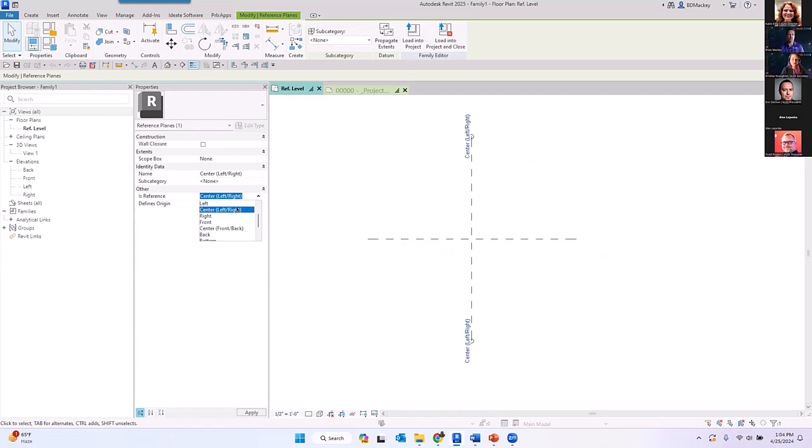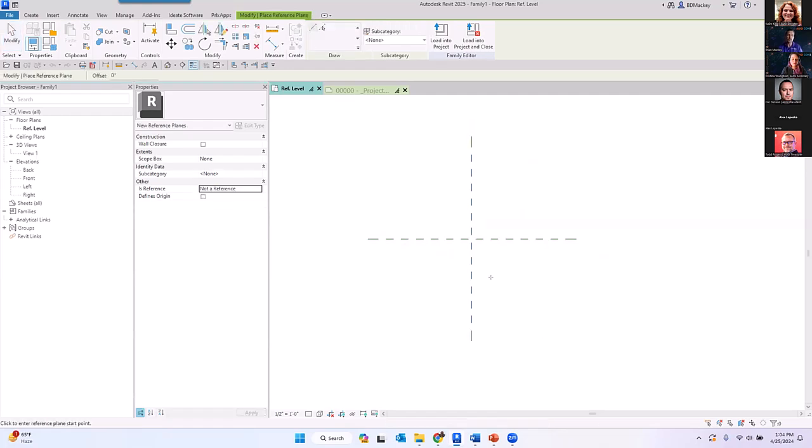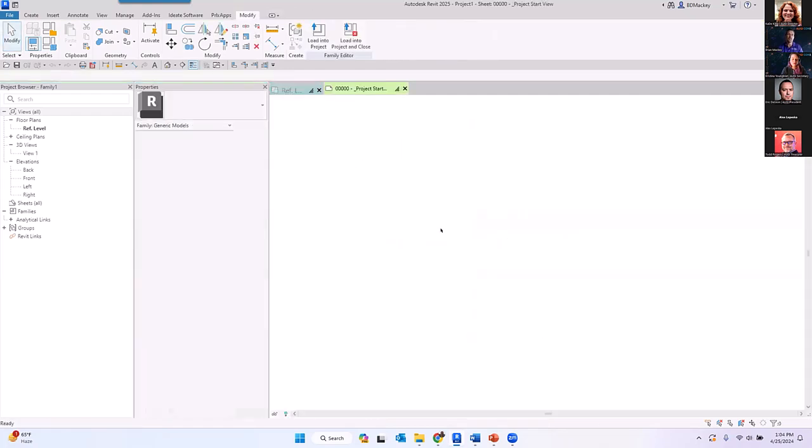There are always these named reference planes: center, left, right, front, back, etc. Revit has pre-built rules for those names. If you dimension it and your dimension string is set up to have a center line dimension, it's not magic, and Revit is not automatically saying, look, there's a center of this geometry. It's because you're dimensioning to the center of that reference plane. The same thing becomes true for left, right, front, back, etc. So when we come in here and start looking at a reference plane, we look inside of here.